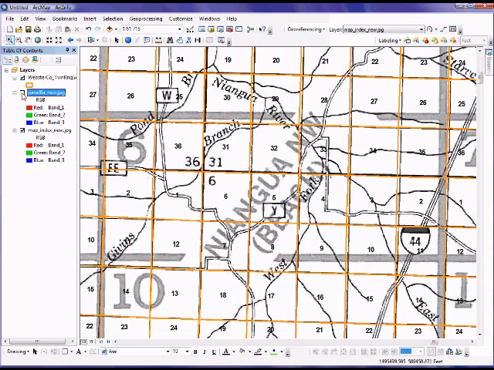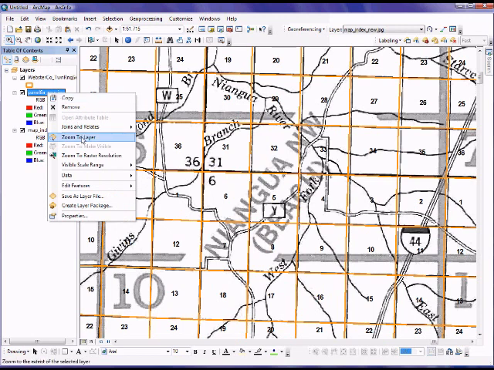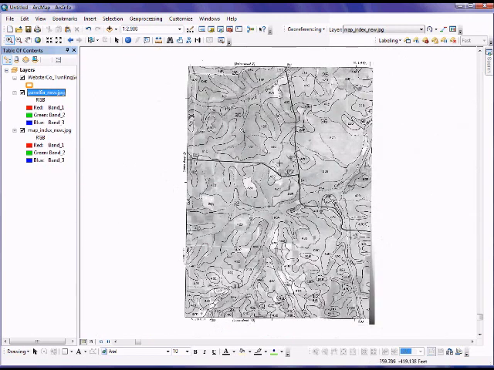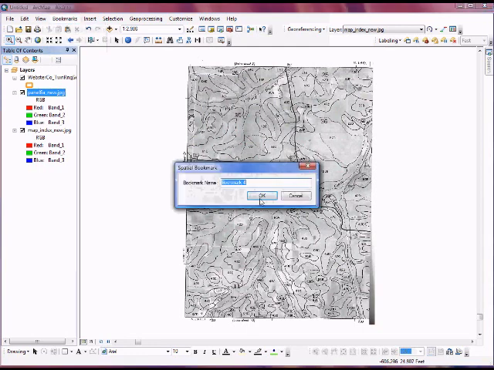I'm going to turn on my image I just added in. And you see nothing comes up on the screen because it doesn't have a projection to it, so the system just throws it out basically in BFE for now. But I can right click on it and go zoom to layer, and there you can see the third of a map section. This is the first section. And I'll go to bookmarks, hit create. I'm going to call this panel 6A.